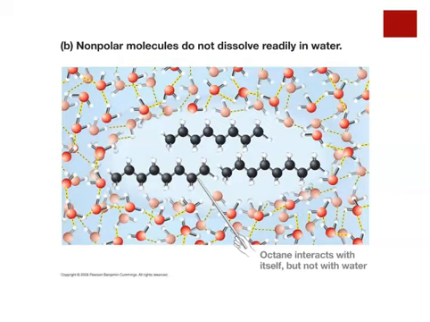Take a look at the drawing on this slide. What's being depicted is chains of hydrocarbon molecules inside water. Now look at the water molecules first. Remember, the red ball represents the oxygen and the white balls represent hydrogen. This is a polar molecule, so it has partial charges in it. The partially negative oxygens are going to be hydrogen bonding with the partially positive hydrogen atoms. You can see those yellow dotted lines all the way through here.